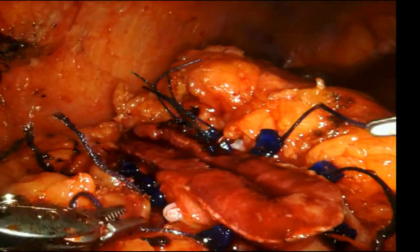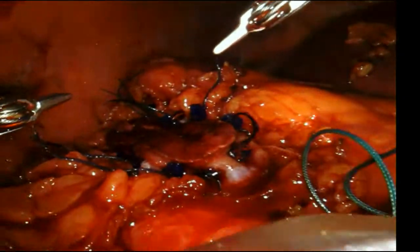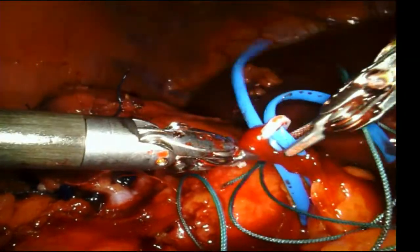But now if you're doing partials less often, and maybe you're not as confident that you're going to have no bleeders or urine leaks or whatever, well, then keep them in the hospital. No problem. It doesn't hurt to be in the hospital for a day or two. I'm just saying that if you're confident in your outcomes and you know that you're not going to have any problems by sending them home, then you can send them home.